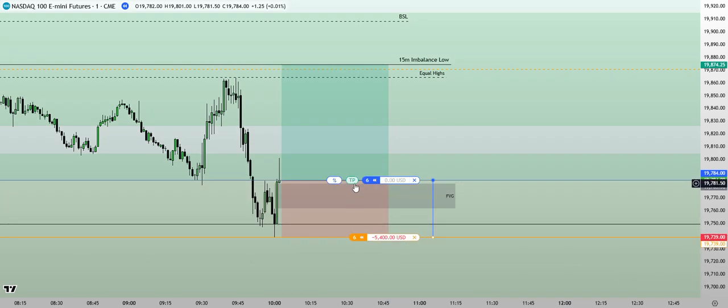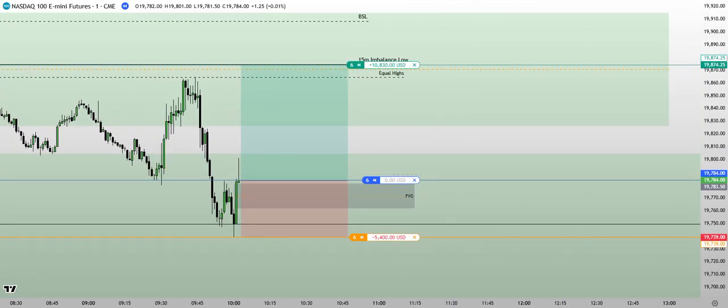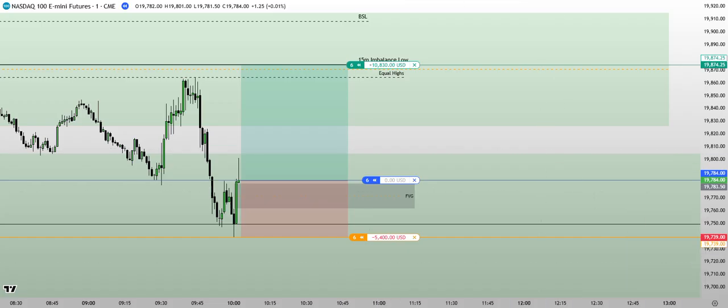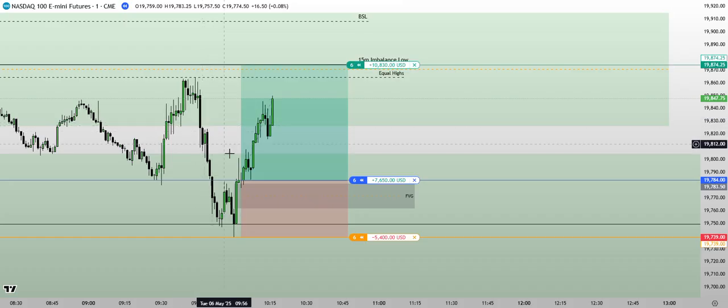So let's risk that much. And we'll likely scale at the equal highs. We'll scale out just a bit if we get it. Price is beginning to make a move to the upside. Like I said, lots of liquidity to the upside. See, now I'm looking at this gap. I want to see it inverse, gets inverse.